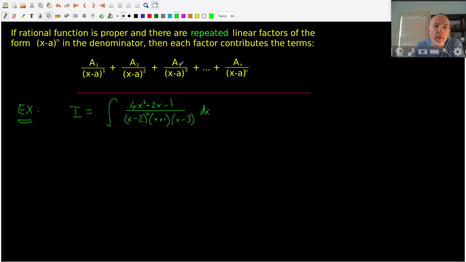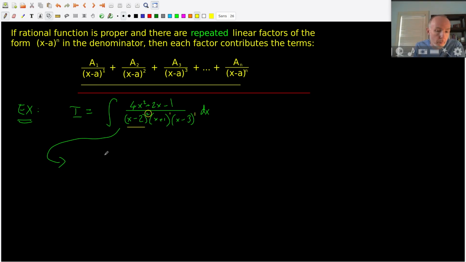And here's the general rule. Essentially, we take every possible power of that factor that's in the denominator. So you see in this case, we have three different terms down there, but it's a fourth degree polynomial because this one's repeated. So this factor, x minus 2, has multiplicity 2, which is just the name for that power. Everything else here has multiplicity 1 because it only appears once. Well, what this rule says is if you have a repeated linear factor, then you take every power up to the power that you see of that linear factor. So in this case, we see x minus 2 raised to the power of 2.